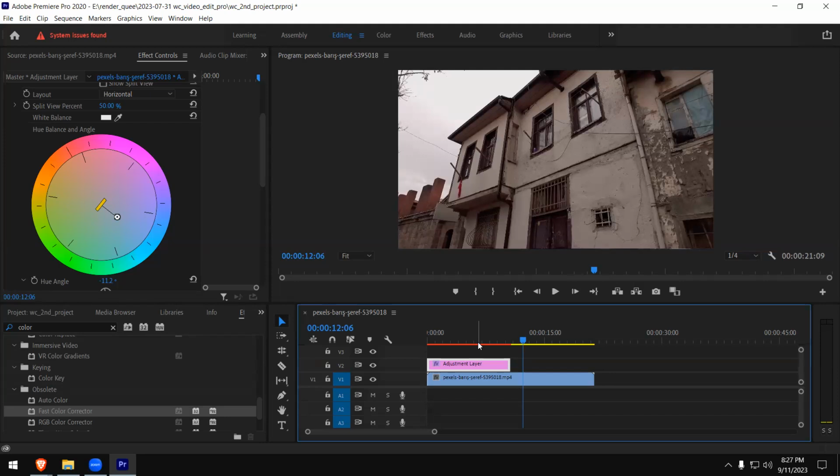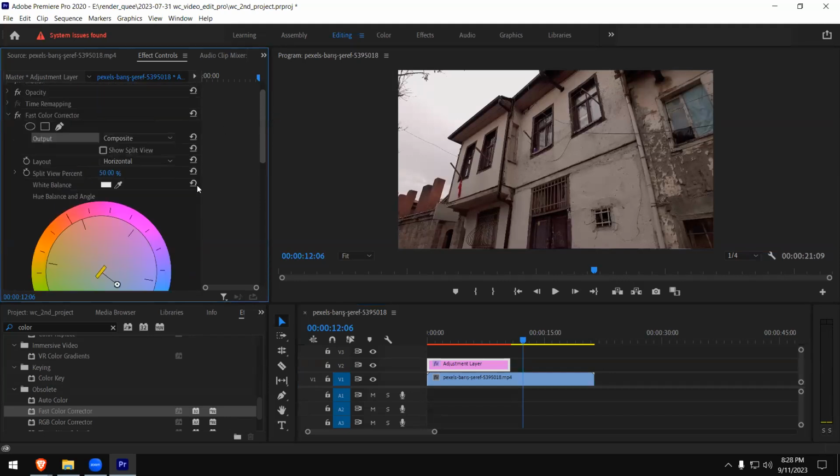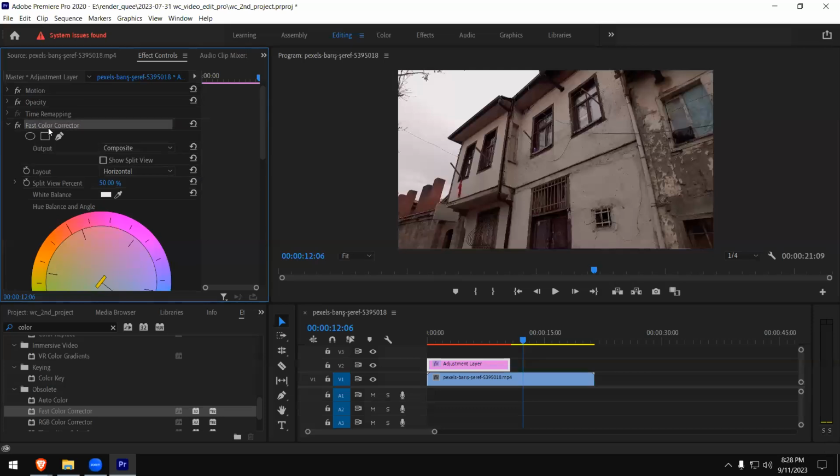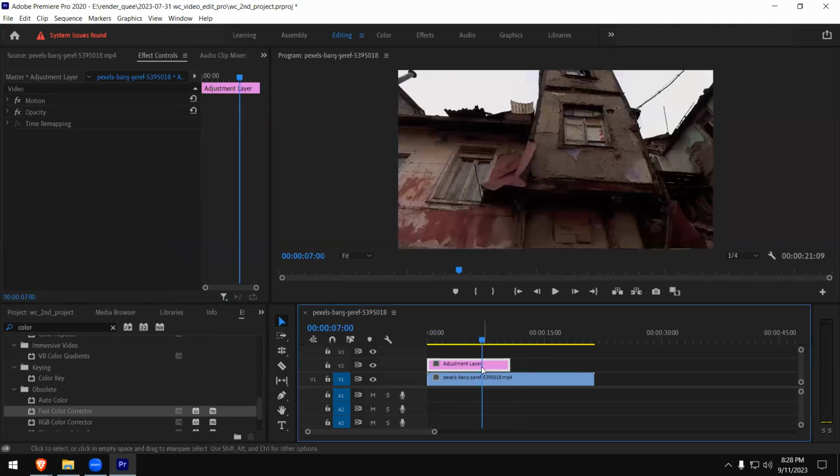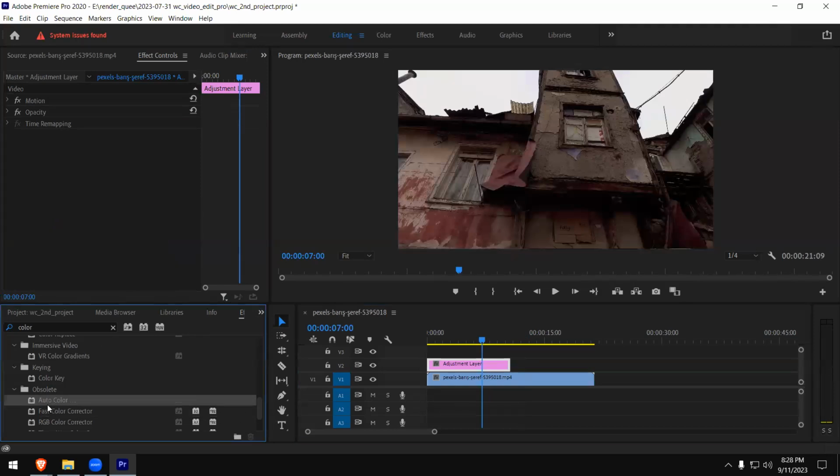Okay, that's the main thing I wanted to show you today. First one is text, essential graphics, and how to do the color corrections. Let's try a different type of color correction option and see whether we can work on this. If you don't like this, just select it, delete it, and it's gone. So there's no color correction at all now. Let's try a different one. There's another one called auto color.